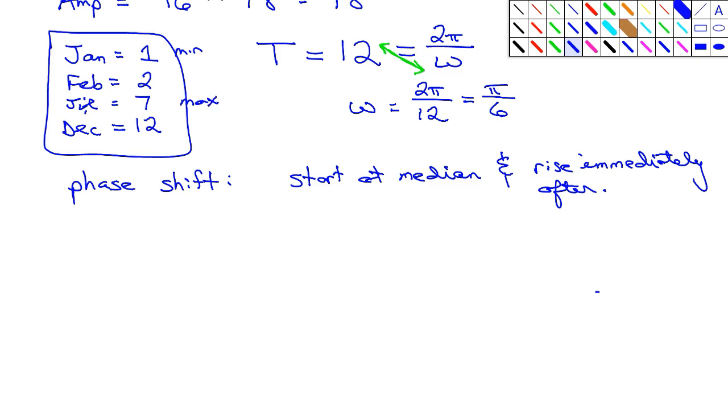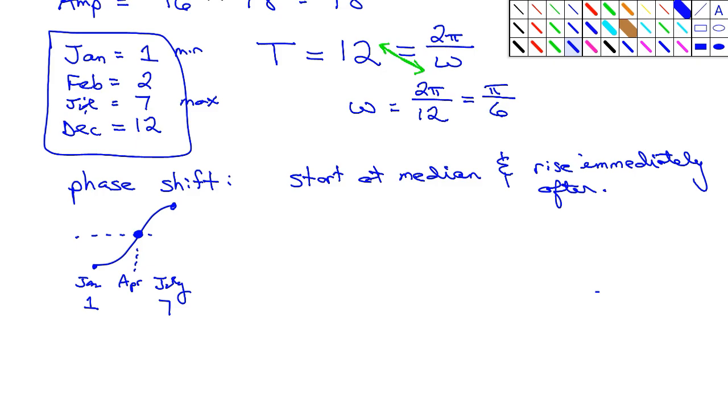And so if it's going to go from, let me just draw a little sketch here. It's going to go from January, which is the first month, up to July, which is the 7th month. It's going to hit the median, be in the middle, during what month? So what month is exactly halfway between January and July? And the answer is April. Now, you may not realize that right off the bat. You may have to think about it.